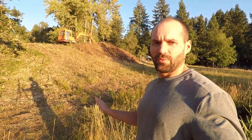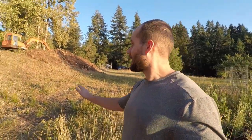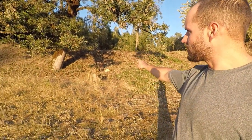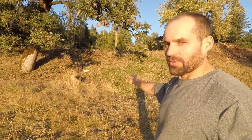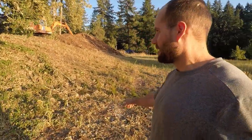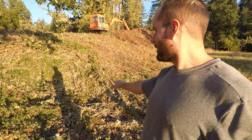Hey, friends and family. I'm at the back of the pond where we've done a bunch of work in the last week. Jacob and Ken helped so much. At the back of the pond, the thing that's most noteworthy is there was a tree, I think an ash tree, growing right up against this oak tree and just crowded everything out. So that's now gone. And now all that's left is a big stump there. And this is the area where the pond had leaked before.